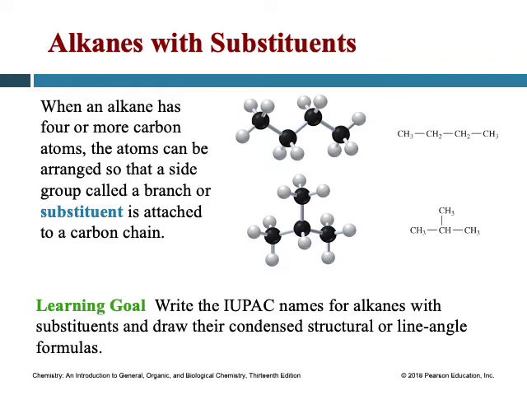Okay, so we already talked about alkane with a substituent. Let's take an example over here. On the right hand side, what's the name of this alkane? So we have 1, 2, 3, 4. Four is but. So this is butane, because this is an alkane. The ending should be ane: butane.